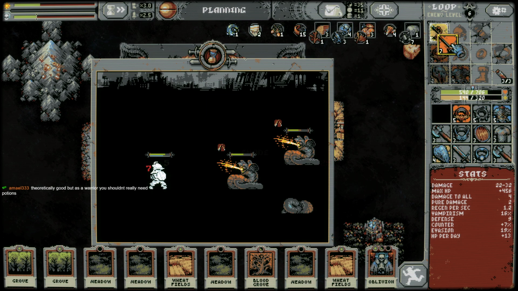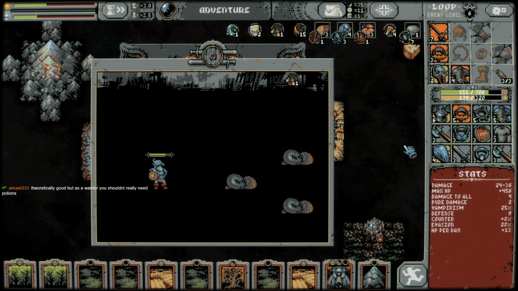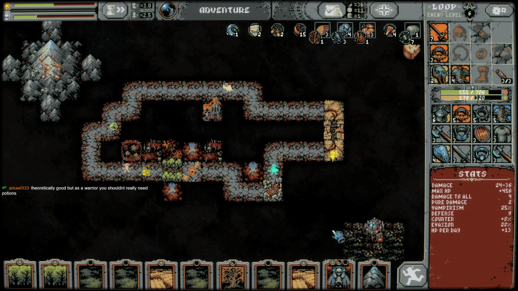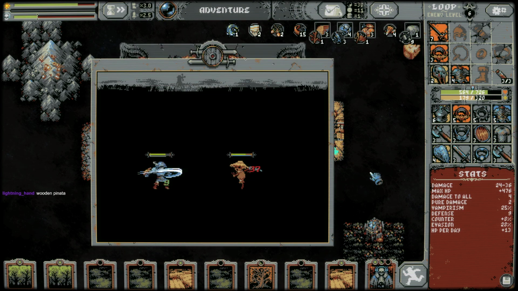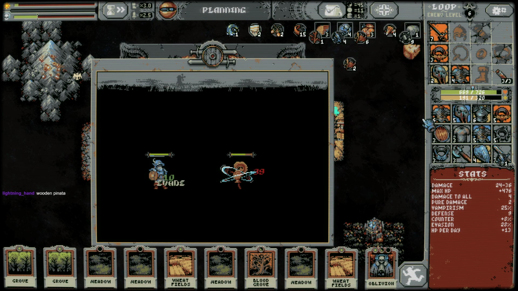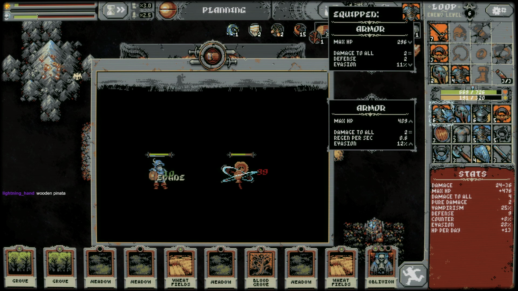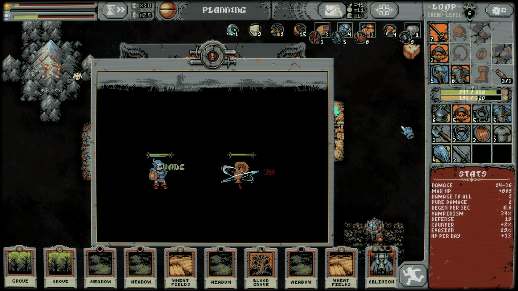Oh wow, this weapon. Watch me not using my potions at all and dying in a single fight or something. 12% evasion. Yeah. Not this one. 17% vampirism. Yes! Please!